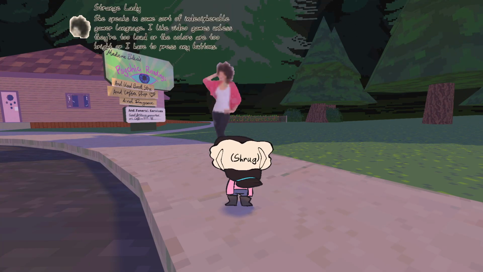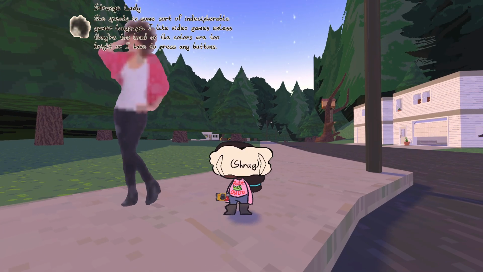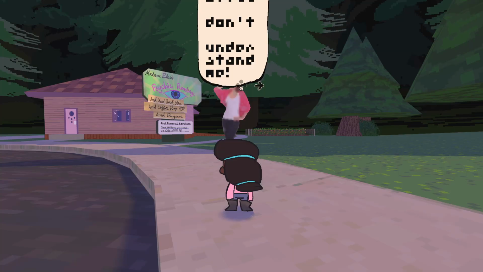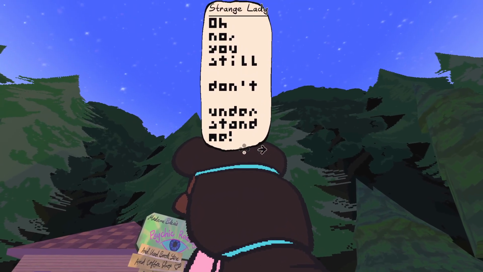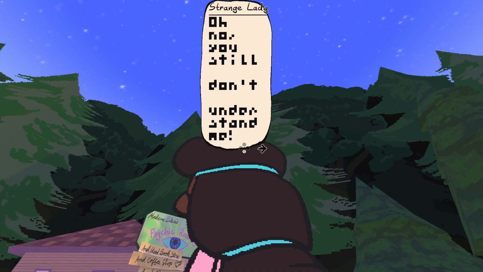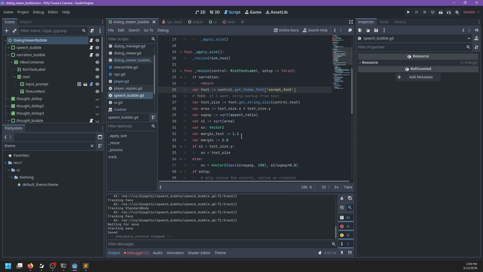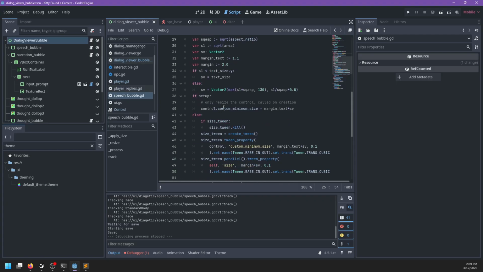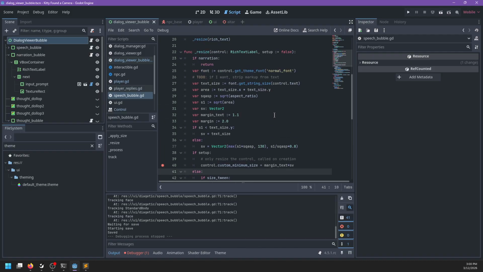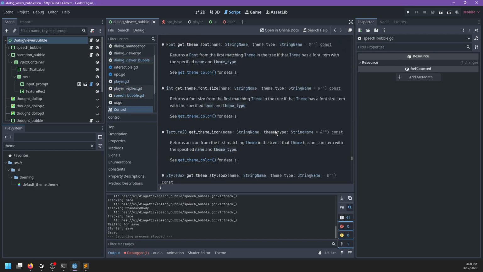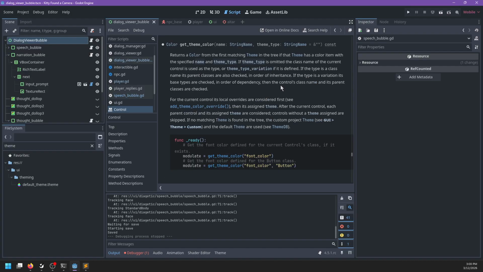Okay, so it still doesn't work. So yeah, we can see that that doesn't work here. So, okay. For the current control, its local overrides are considered first, then the assigned theme.